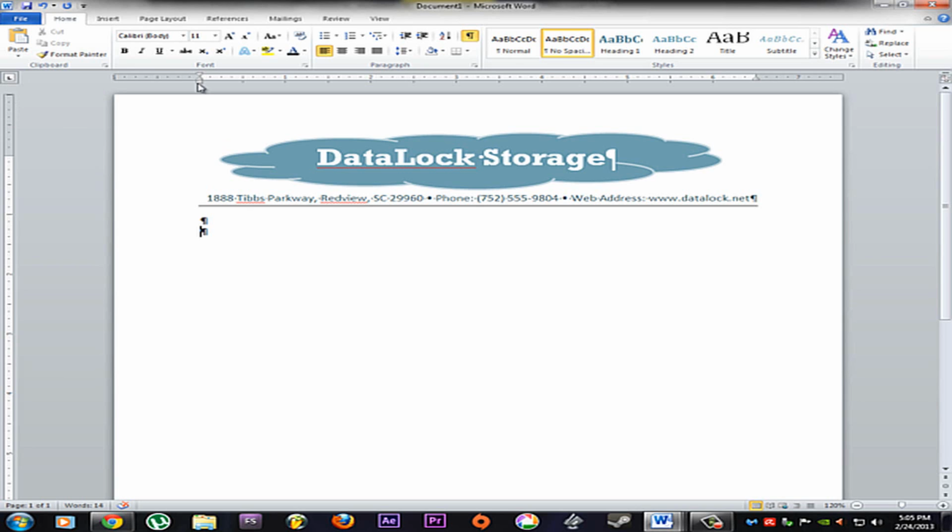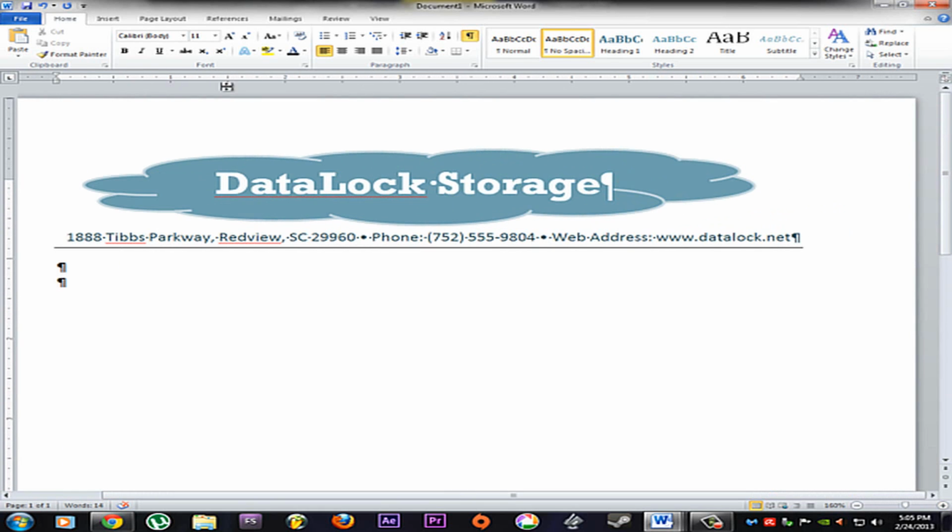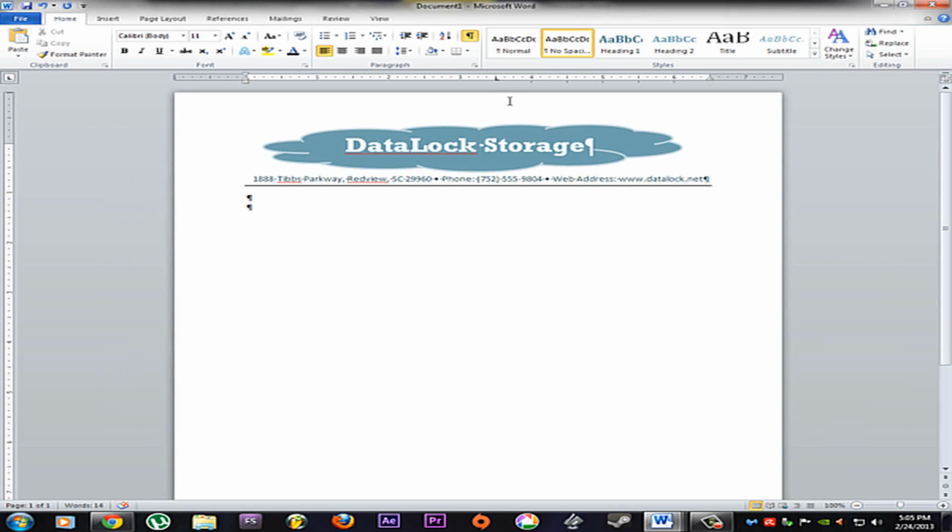Now most of you are probably going to want to touch these little dials over here and try to make a stop like that. That's wrong. Don't do that. Just leave those alone. To make a stop, we want to go to the 3.5 point marker, which is what it asks for. Looking up on the ruler, I can see that here's a 3, here's a 3.5, and I'm just going to click on the dash that marks the halfway point, and it's going to come up with this little L-like figure right there, as you can see. So when I do that, it's going to make my indentation stop at 3.5 inches.